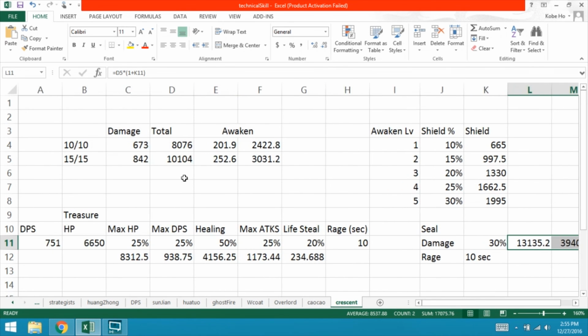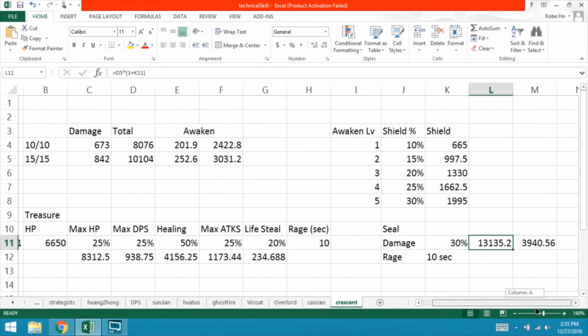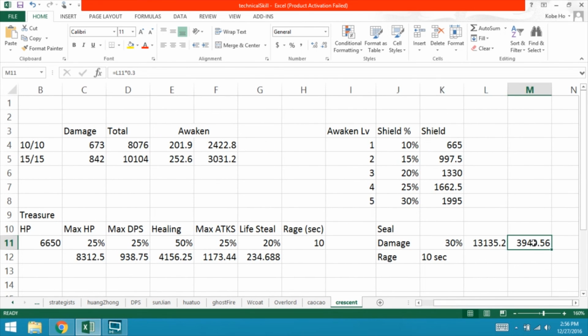I mean, Guan Yu's base skill is this much. It's 10,200, something like that. With the 30%, it's 13,000, just like this. But Crescent can do additional damage. Obviously, Lu Bu does the most total damage, but again, those are active skills. Guan Yu's active skill. If Crescent can use his skill 2-3 times, that's more damage than anyone can do in the whole game. So this is a very good one.